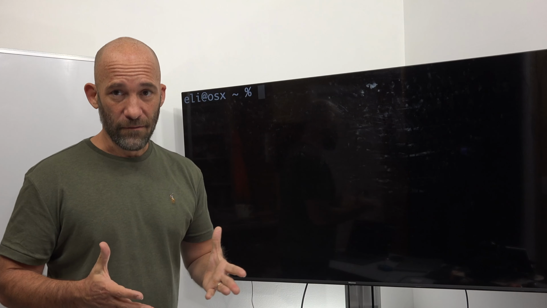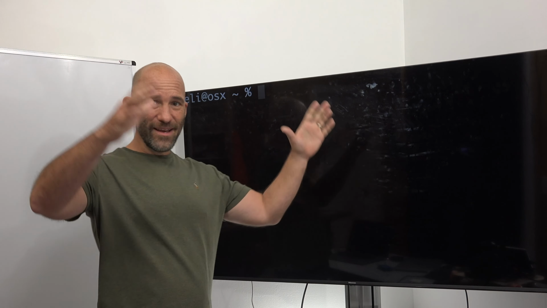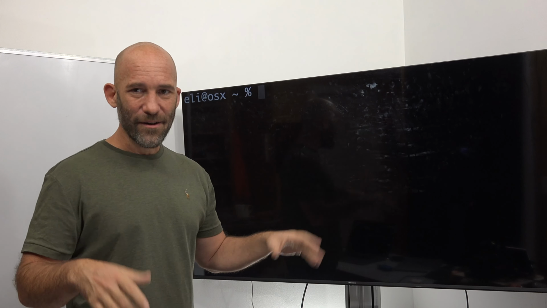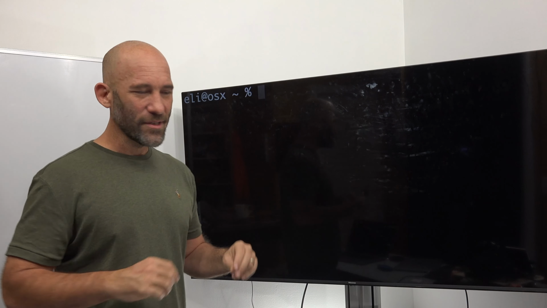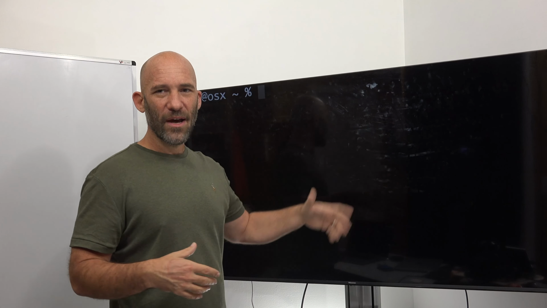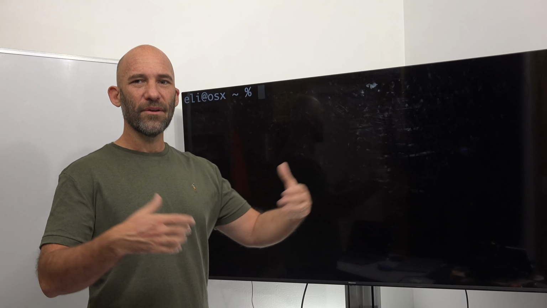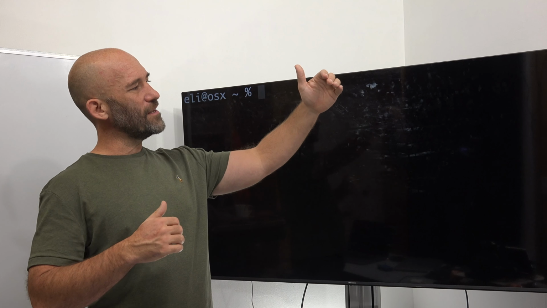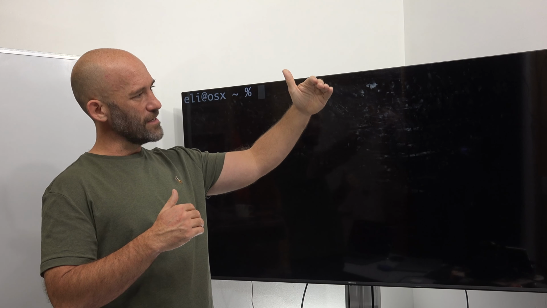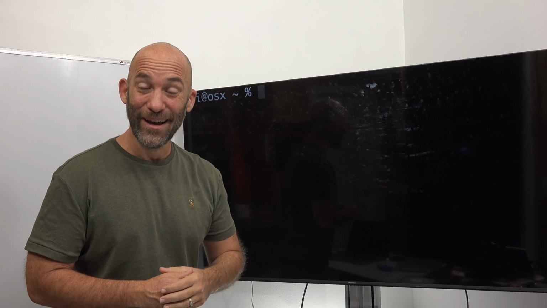Now, one of the issues that you're going to run into as a real technology professional is you're going to walk in behind somebody. Somebody has built some beautiful app that your company requires. You need to make some modifications on it. You're going to come in. You're going to try to figure out what's going on with the environment. So you're going to do pip list. And then all of a sudden, you're going to see a lot of names for packages that you simply have never heard of before. And you're going to be like, what the hell am I looking at?